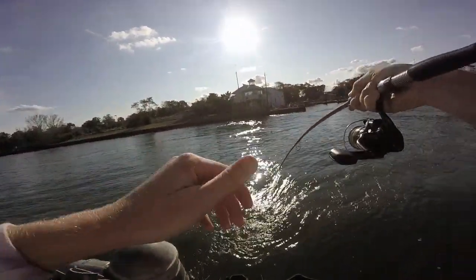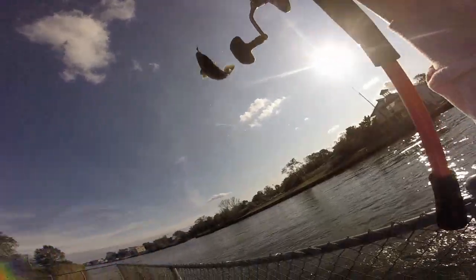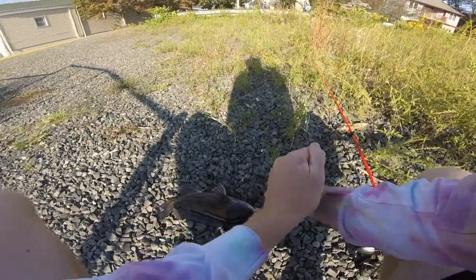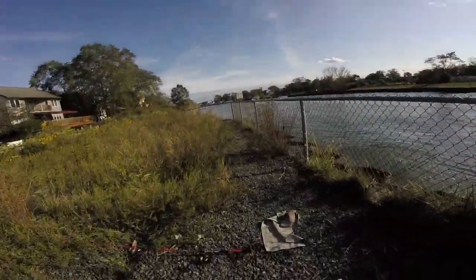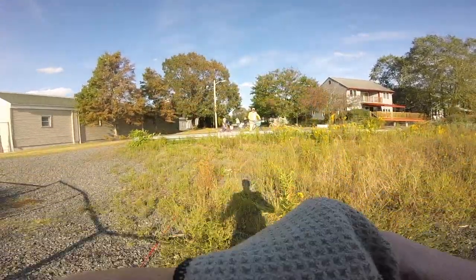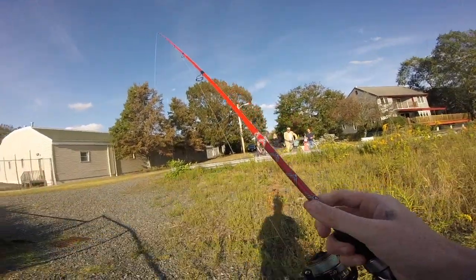That's gonna be a good fish. Yeah, all right, he's pretty good. That's actually a way better one. That's close to keeper size. Is that long enough to keep or you just didn't want to? Nah, not big enough. They fight really good for their size. He was probably like an inch short. There's not a lot of keepers in the canal, but every once in a while you'll get one or two.